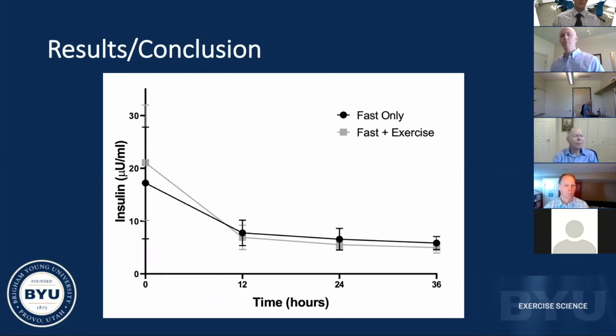So I told you we took blood draws every 12 hours, and here's some of the data from that. We ran ELISA kits. Thank you, Dr. Bickman, for letting us use your lab. We ran ELISA kits to analyze insulin and glucagon. And these were in plasma. So once we collected the blood, we spun it down, pulled out the plasma, and put it in a -80 freezer. And then we put it into these kits.